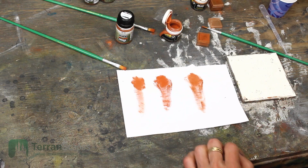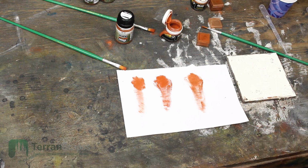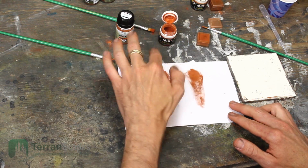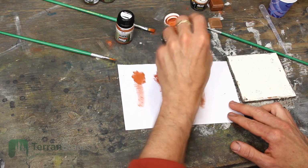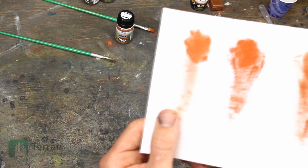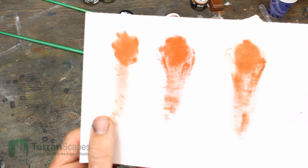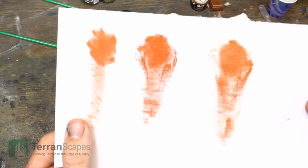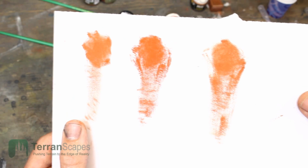We'll come back. So you can see that there really is quite a big difference in the color shading, say, for instance, with the MIG's standard rust, I should say, the MIG Productions. Right, it's definitely a deeper red. Give you a little close-up of that, if I can keep that in frame. I gotta do everything backwards. All right, I'm going to assume that's in focus. I think so. It's a little hard to tell on the monitor.